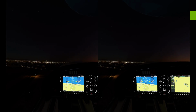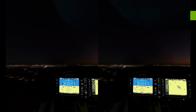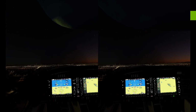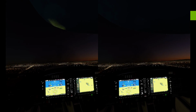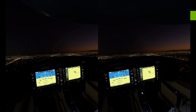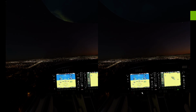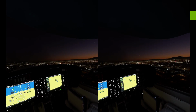Beautiful. Beautiful. Love it. It is a nice experience. And this is, I would say, just for flying experience, quite nice. And I don't mean experience professionally, but just as a gaming simming experience, this is quite nice, if you can get this to work and run at a decent speed, if you've got a powerful enough machine.